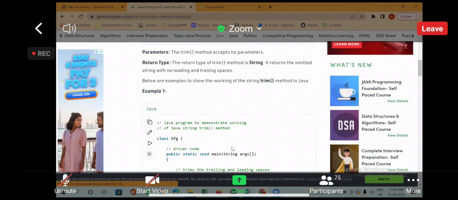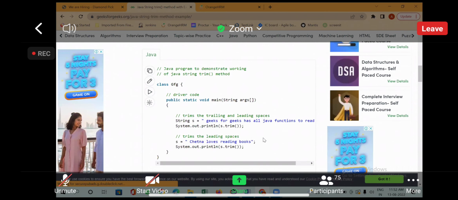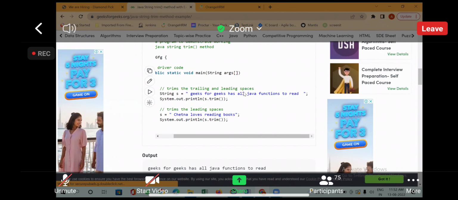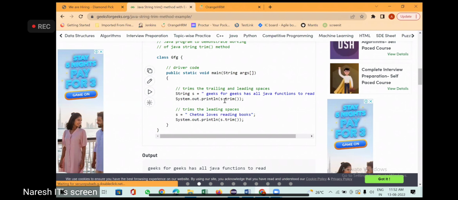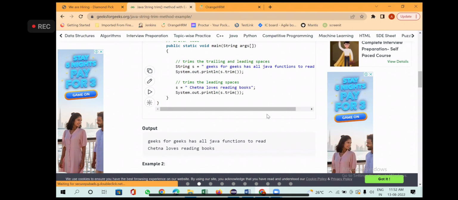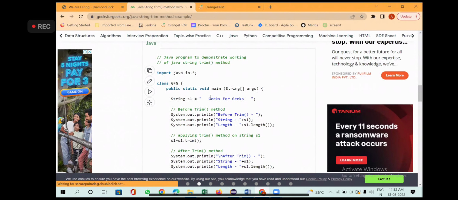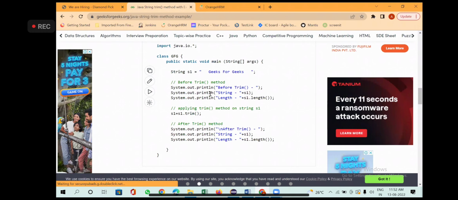Now in this example, they are giving one string, a very big string, something like geeks for geeks. Then they are calling System.out.println with s.trim.